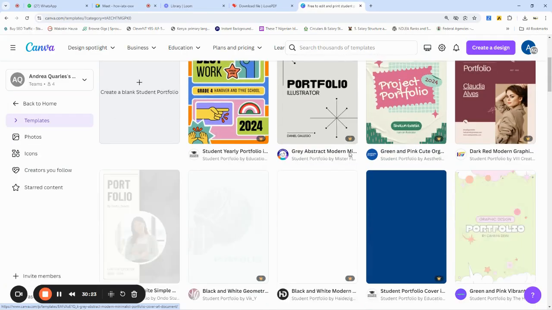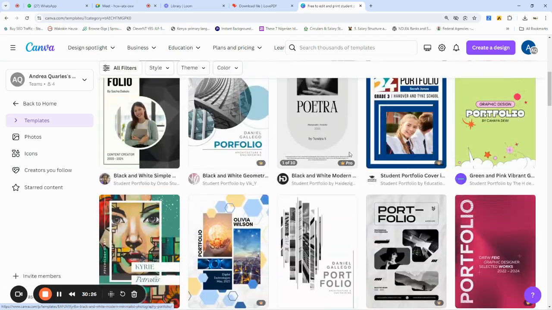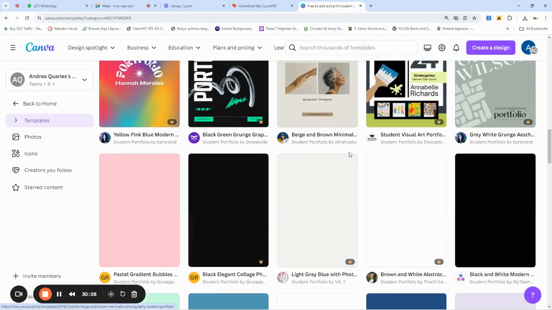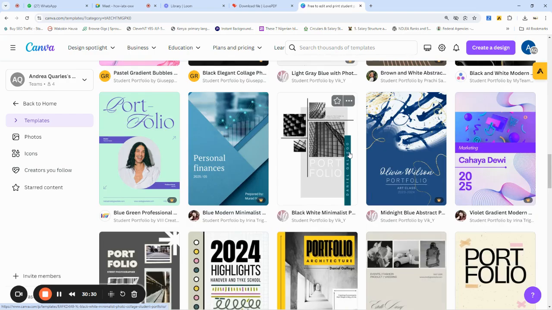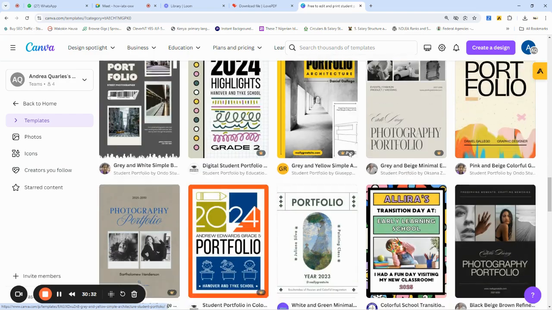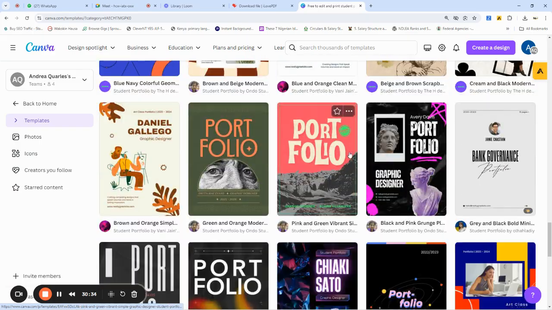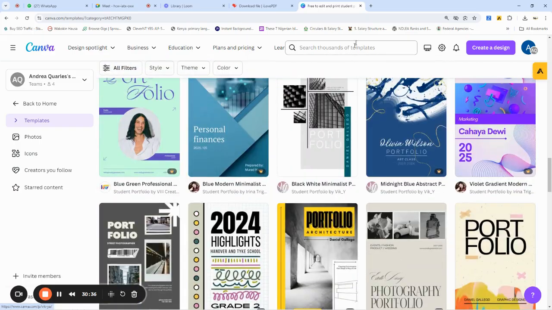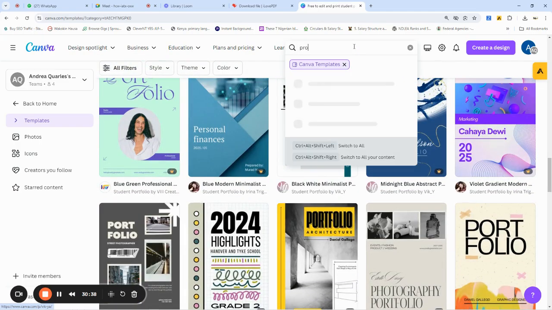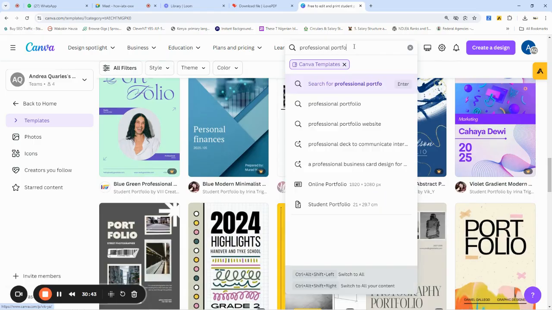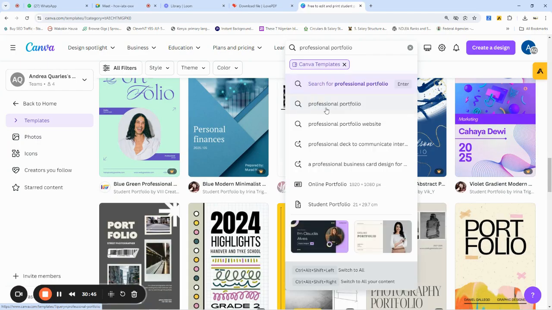You can see now, this is what it looks like, okay? But this is not actually a portfolio, this is just a part of it. It's not really how it will look. This one is just for basic, okay? So let us say, okay, we want to build a professional portfolio. Say professional portfolio, okay?